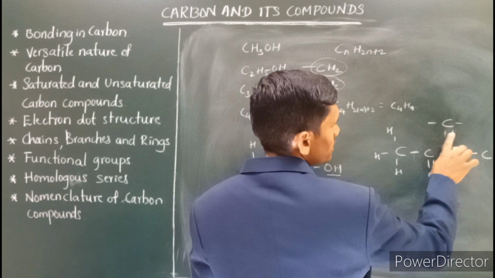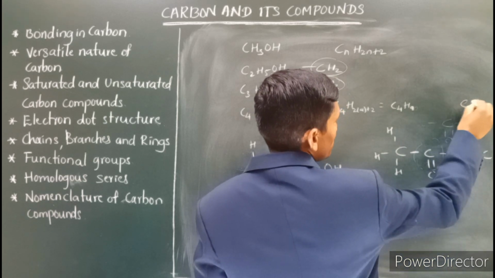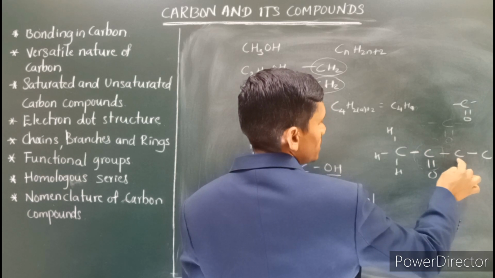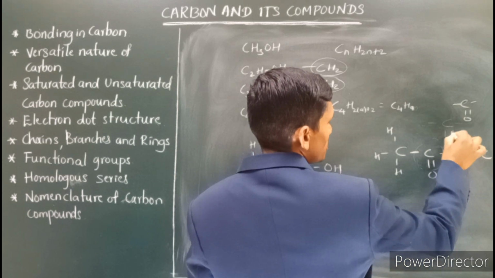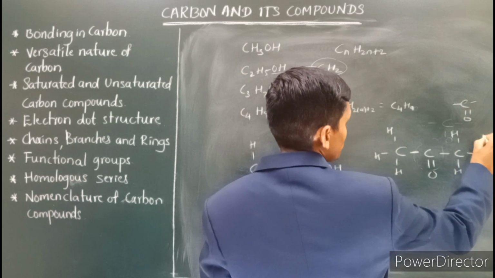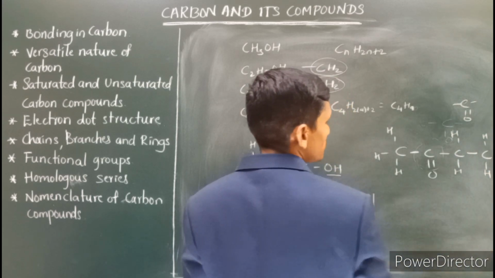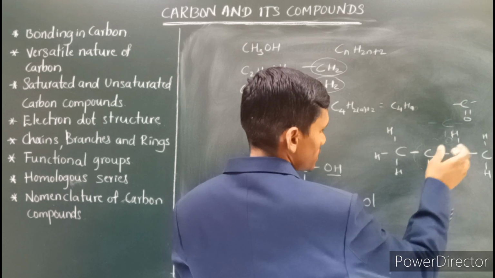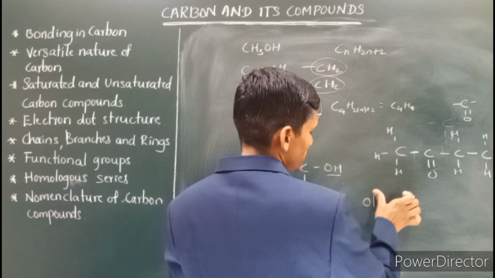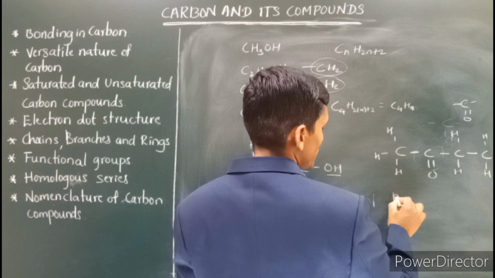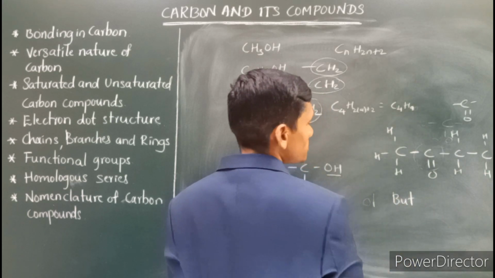Here, this is the ketone group. This side you write; you should not mix it up with that. Now here, 2 hydrogen. For this, 3 hydrogen. Right? Total how many hydrogen are there? How many carbon atoms are there? Let's check it once. 1, 2, 3, 4 carbon atoms. So we can write this as but.